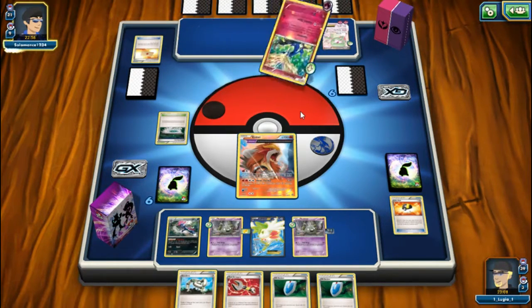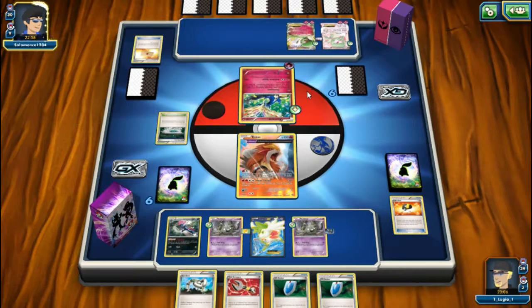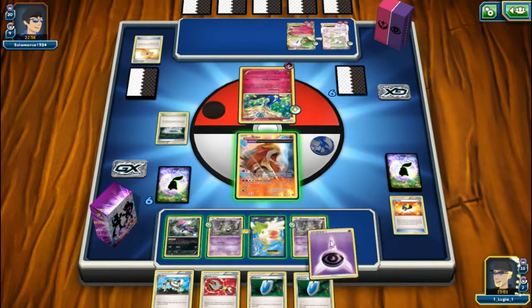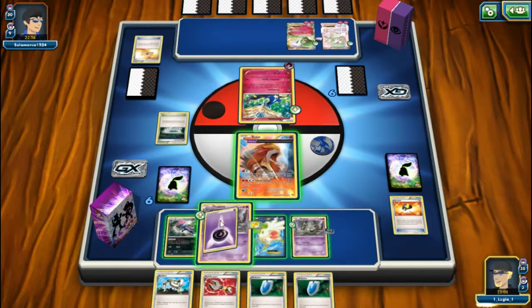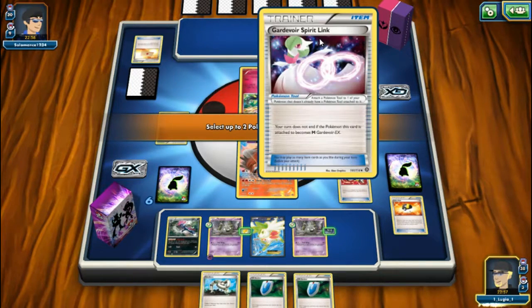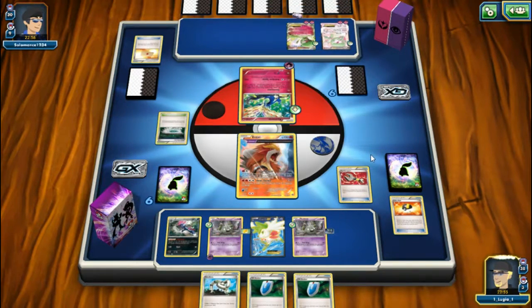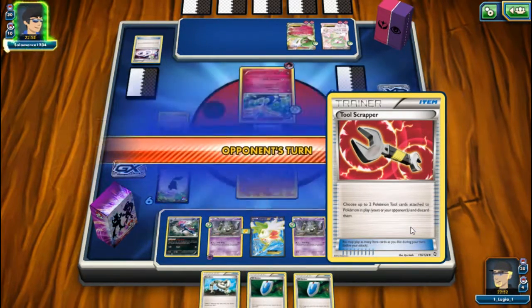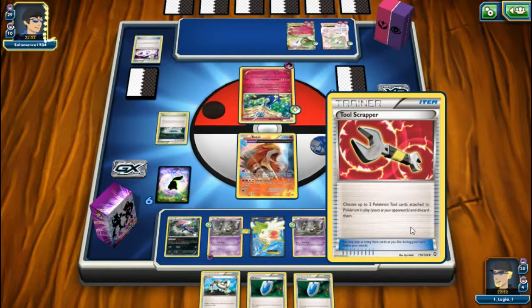Alright. Alright, so he's getting a lot of energy on the board, which is fine. I'm not terribly worried about that. We're going to drop it on this one here. And we are going to play the Tool Scrapper, and goodbye. And we're going to... Done with that one. And, yeah, that's about it. So we're going to pass turn now. Still haven't hit a draw supporter, or a shuffle draw. Again, this is why Random Receiver is good, but I just haven't been able to hit it yet.